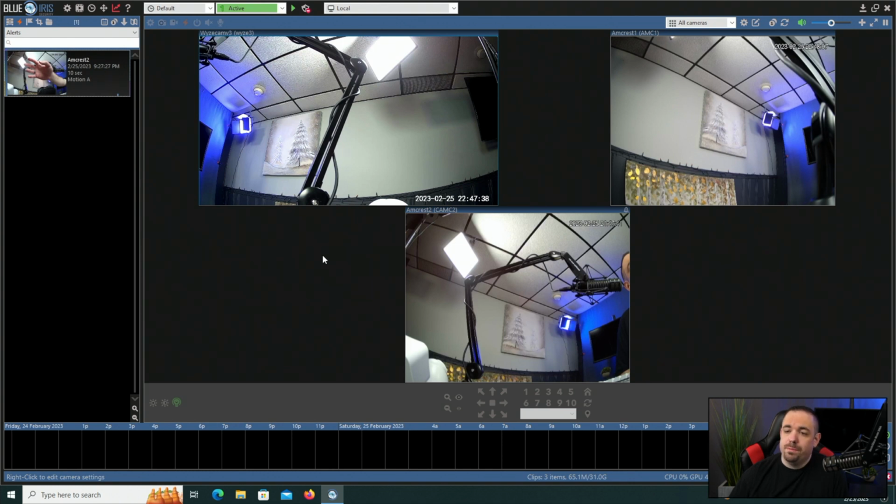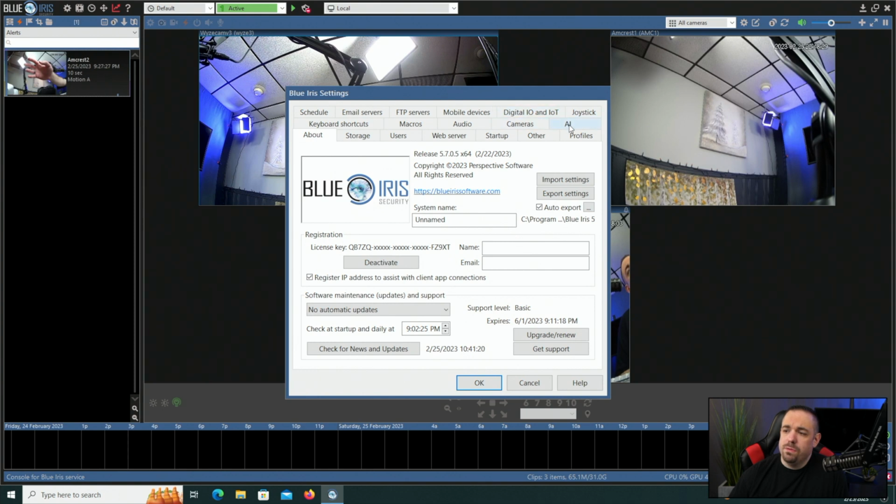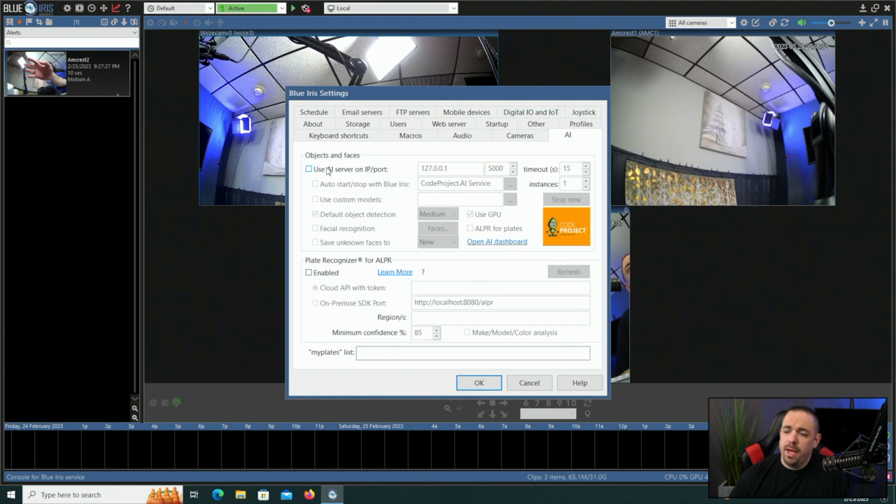So we're back in Blue Iris, and what we need to do is tell Blue Iris where to find the AI server that's on this computer at the global setting. And then individually, we could go to each camera and specify whether we want that camera to be sending images to CodeProject.AI. So let's go over to settings and let's go to AI. We're going to turn on AI. And since this is running locally on this PC, this is the localhost IP address. It kind of looks like a funny IP address, but that is the typical local IP. And then this is the port that is default for CodeProject.AI. And you do want to auto start and stop with Blue Iris, so I would suggest clicking that, but everything else you can leave as default.